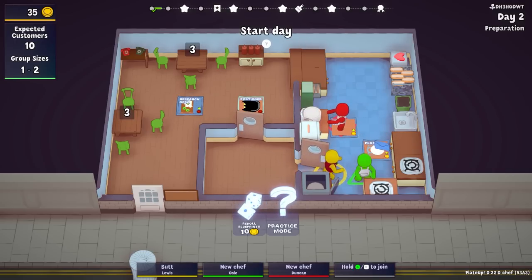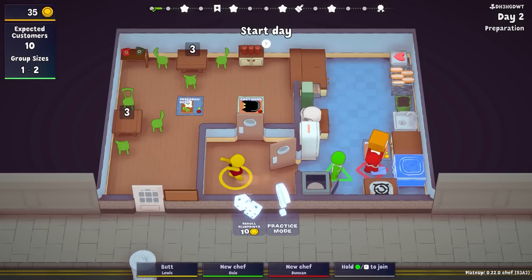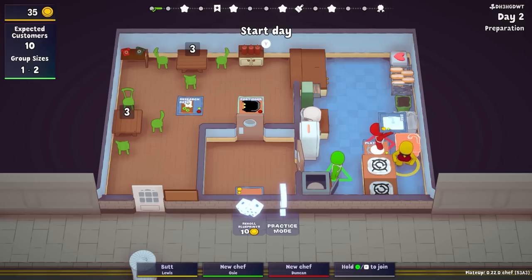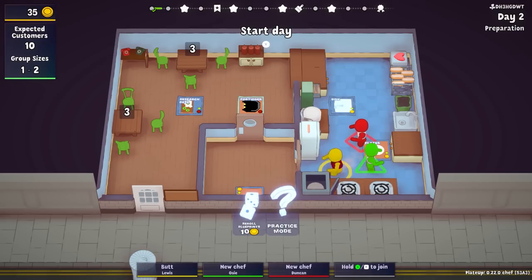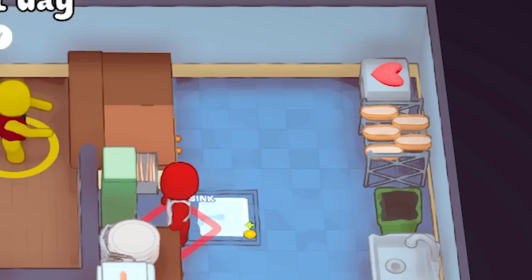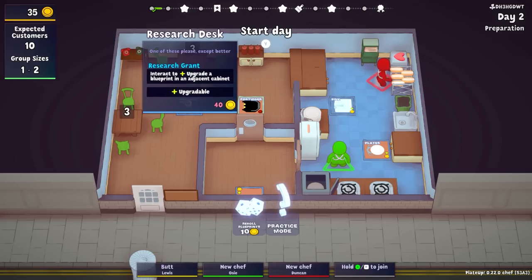There's a new table. Yeah, we can spend our money on these things. For example, a dining table costs 20. Additional plates would cost 20. A better sink would cost 20. These starting hobs are pretty crappy. But as you can see, you can move around the kitchen to make your life easier. Maybe you want to have the hot dogs closer to each other. What's this thing? That is a blueprint cabinet. That's to save one of these blueprints for the next day.